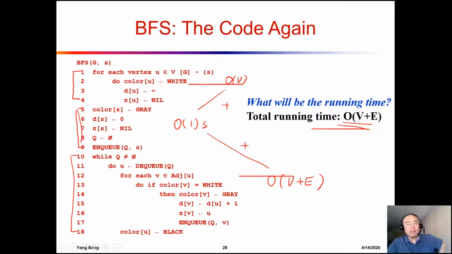That is the time complexity of the BFS. Please notice that now we have some number of edges and some number of vertices, so we won't use O(n) to express it. Instead, we have two numbers, the number of the edges and the number of the nodes. So we are going to express the time complexity of the BFS as O(V+E), where V is the number of the vertices and E is the number of the edges.